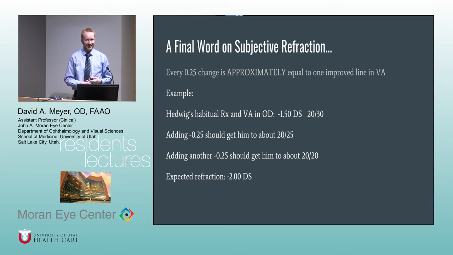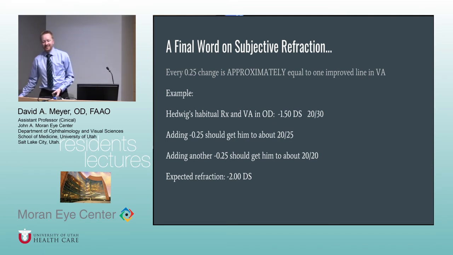Mm-hmm. Yep. And of course, that's not very common in someone who's 75 years old. But there are even presbyopes that will eat a lot of minus. A lot of times, say in this case, the patient isn't seeing quite the sharp 20/20 I want, so I keep adding minus. A lot of times it just takes a little patience. Show them the minus 2, give them a second, and they're like, oh yeah, I can see it's 20/20. Because basically they're relaxing their accommodation, settling in, and saying, all right, I actually can see well.